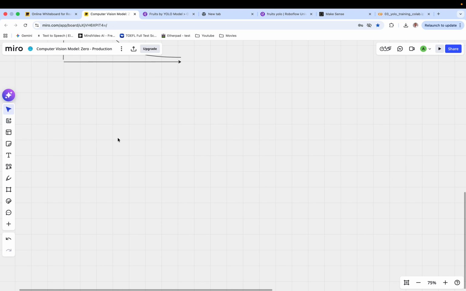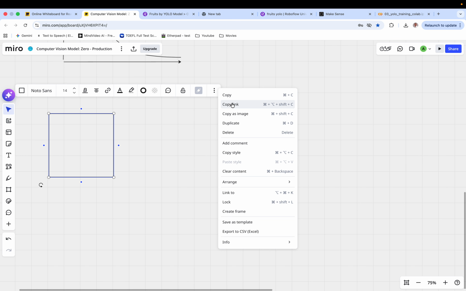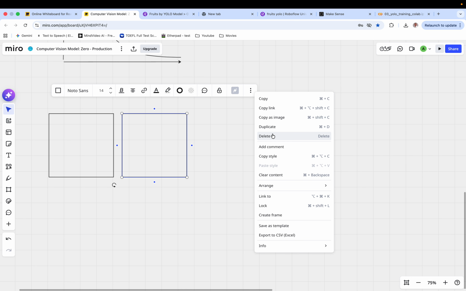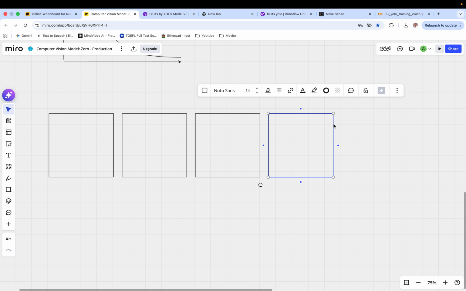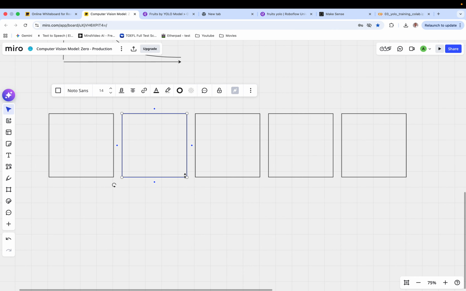So let's say this is the main image, for example. Let's take a rectangle. Let me increase this in size. Let's duplicate this, and reduce this in size.